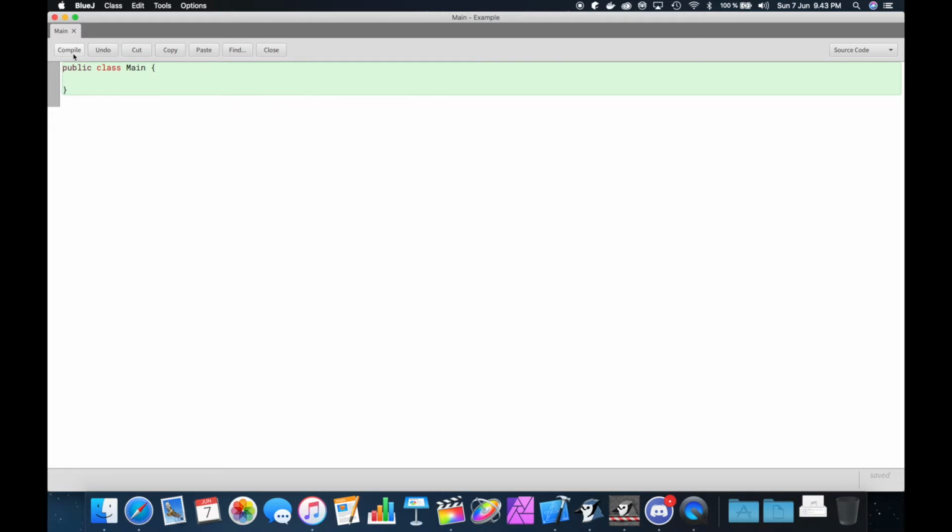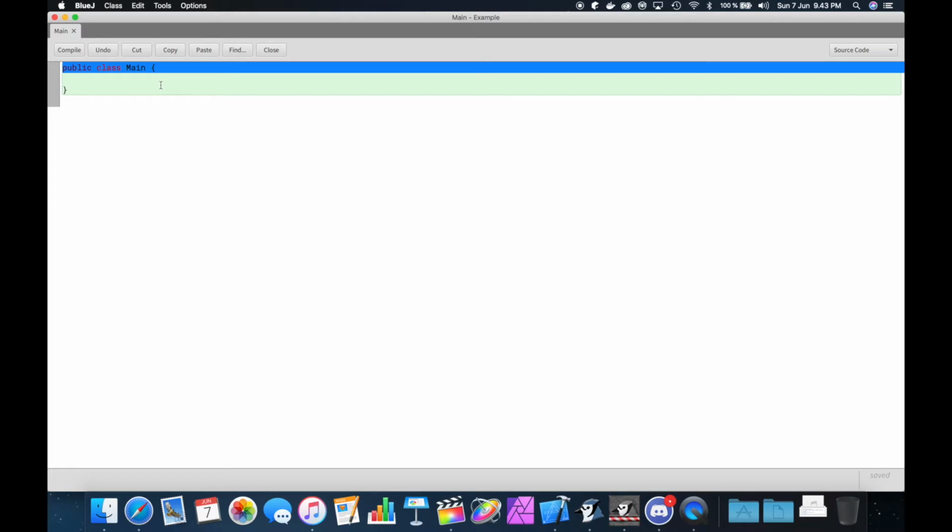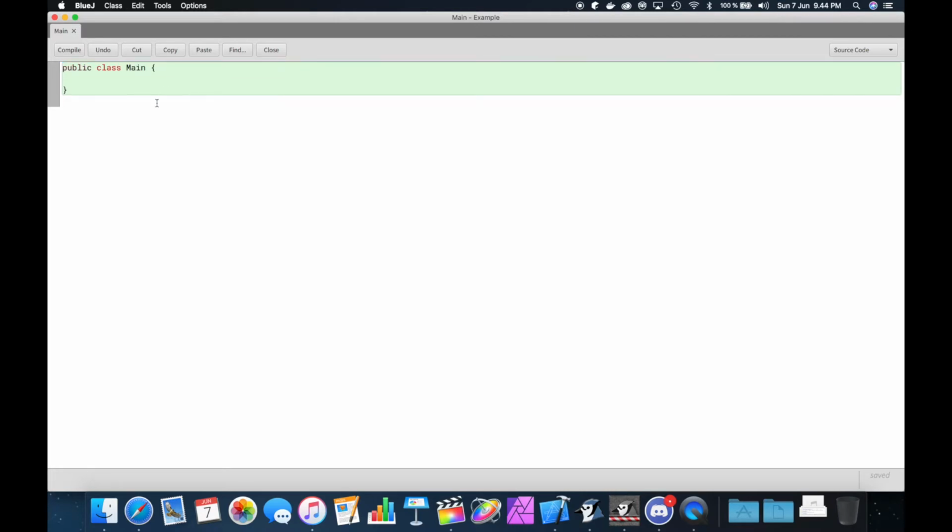And normally there'll be a bunch of template stuff here that BlueJ makes for you. You can have a look at that if you want, but I've just cleaned it down to the core of it all to make it a bit easier to read what's going on in this tutorial. And the only thing we really need from it right now is this bit. Public class main, open curly bracket, closing curly bracket down here.